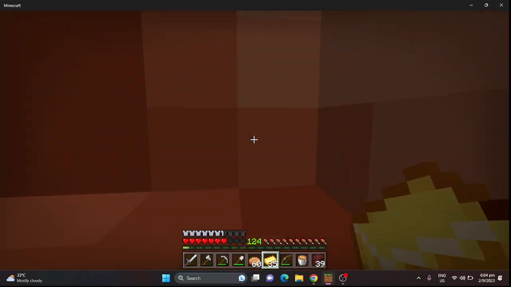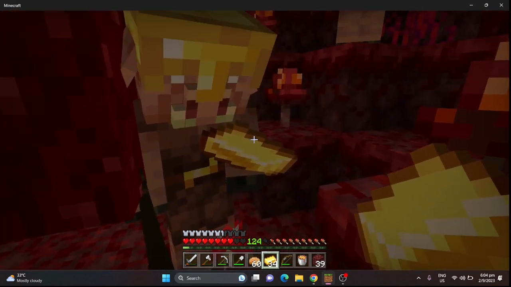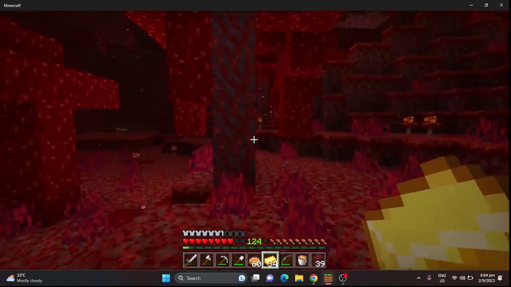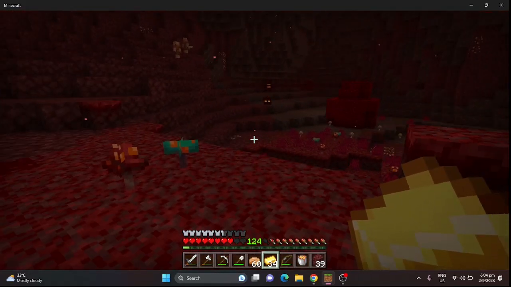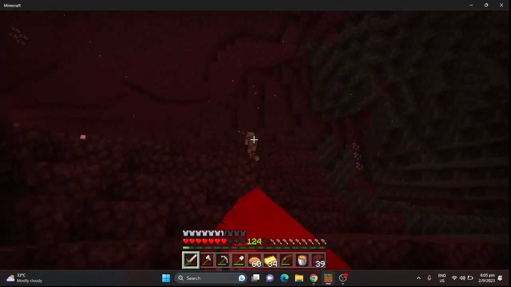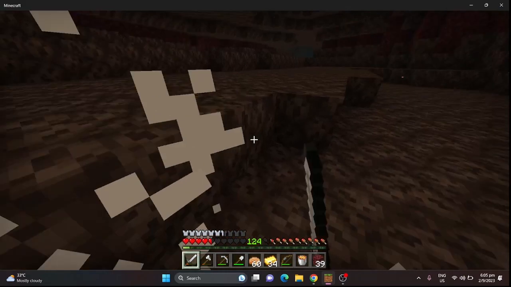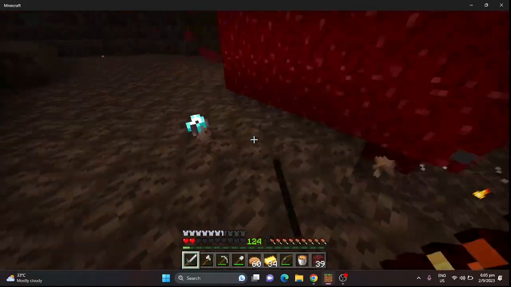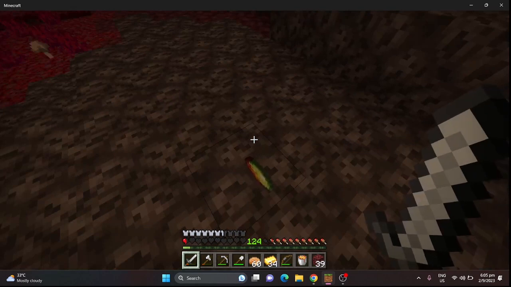Hello, hoglins. I want to do trades with you. Yeah. What's that? Oh, magma cubes. Is it good to get some magma balls? Speed on me. It goes so fast.